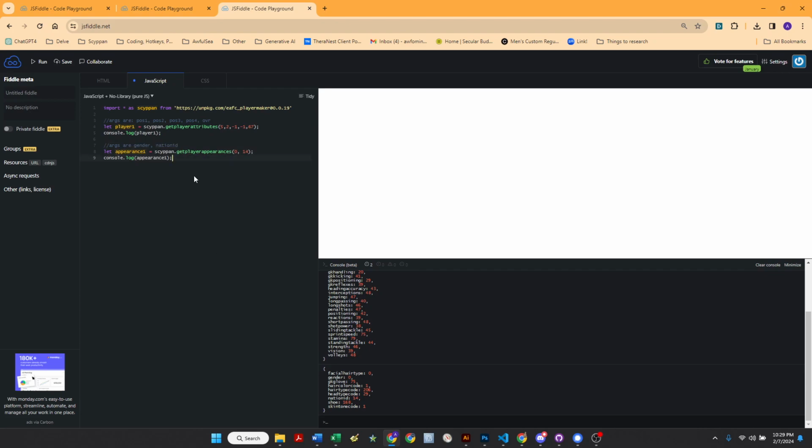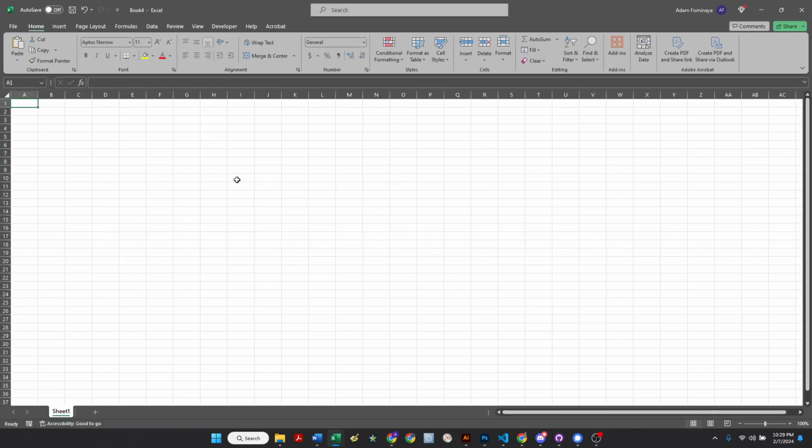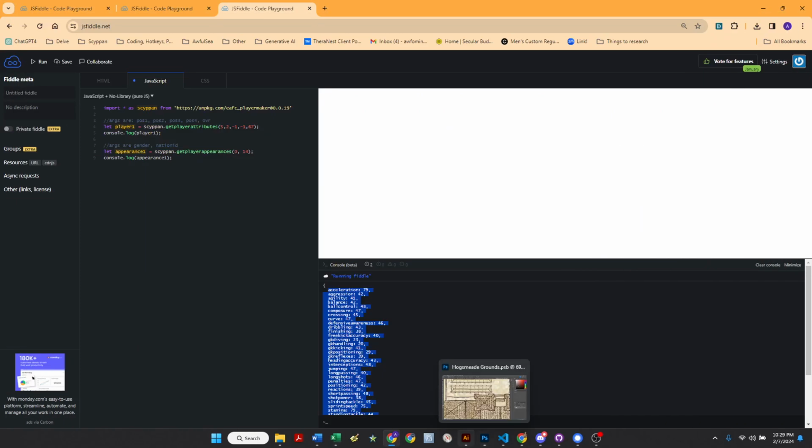So again, this has not been tested much. There's a lot more to come with respect to what we could build off of this. There's no user interface yet. You would end up having to take these values, literally copy-paste style, and put them into Excel, which we can do really quickly. Paste them into Excel, and you'll ultimately have to data clean it from here. It'd be a bit arduous, but this is, again, just a starting point, just a beginning point to try to get us some of these basic functions in a way that we can actually start to use in some more versatile ways.